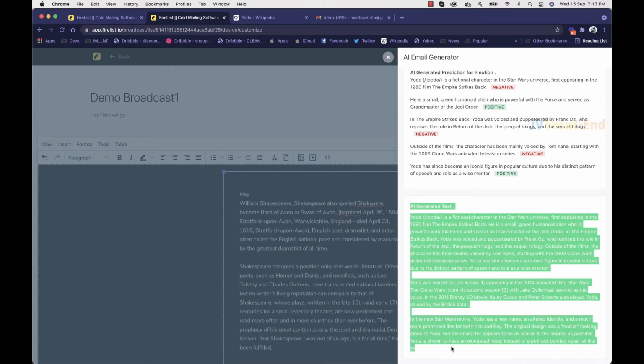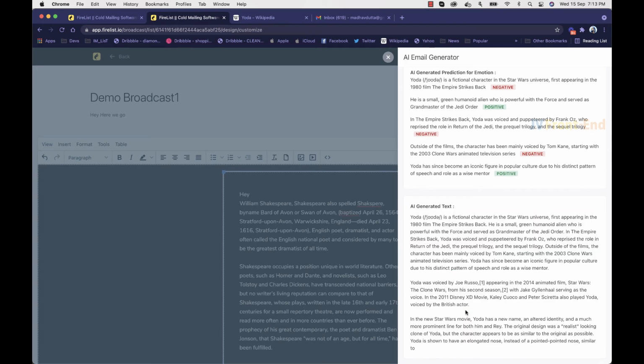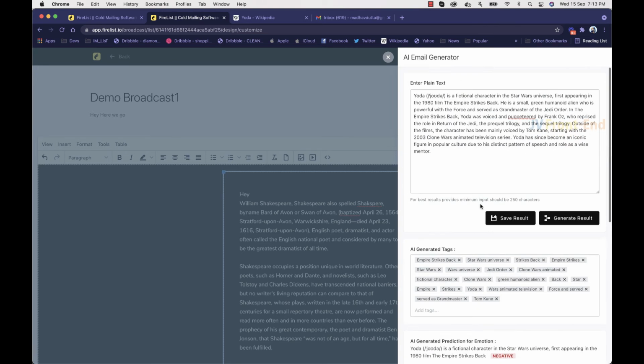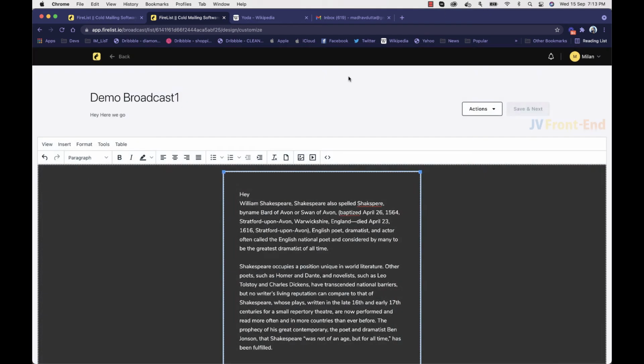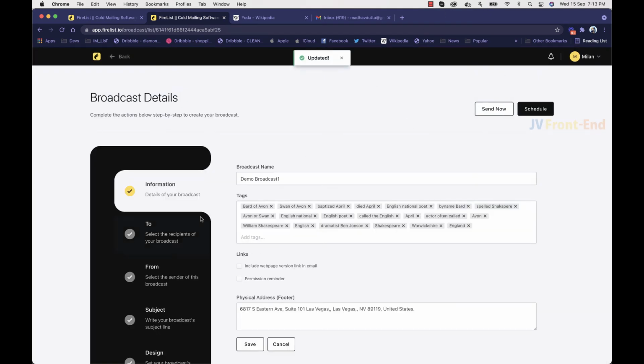use this suggestion in your email. The same thing you can do for your marketing email, for your sales email. And every time you are creating an email or using this content, what is happening? Actually, it is storing everything.